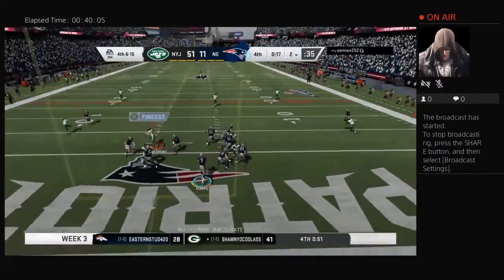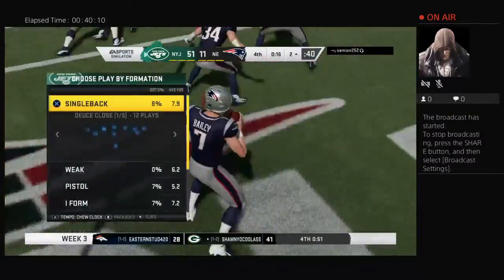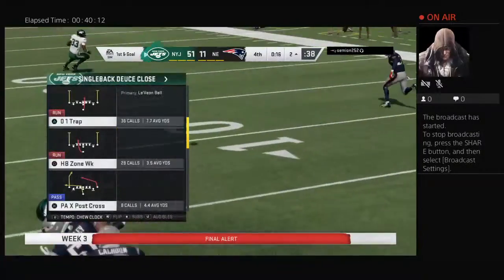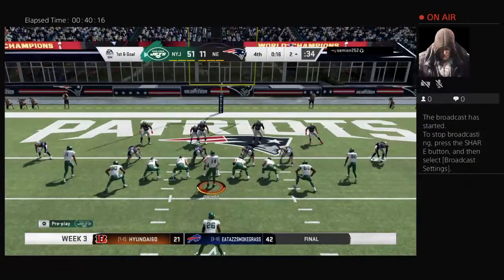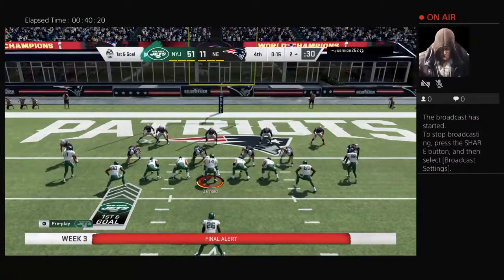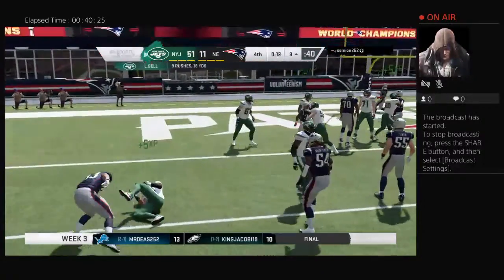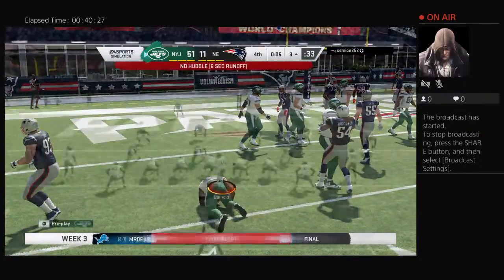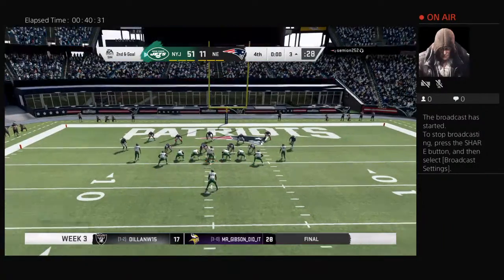And they're going to try this again. It's another fake. And this is incomplete. A huge gamble, and it does not pay off. They fake the punt. It doesn't work out. And an utter disaster as the ball's going to go over on downs at the 2-yard line. Now Bell. And this will result in him losing yardage back to the 3. It's a loss of a yard there, and now 2nd down.